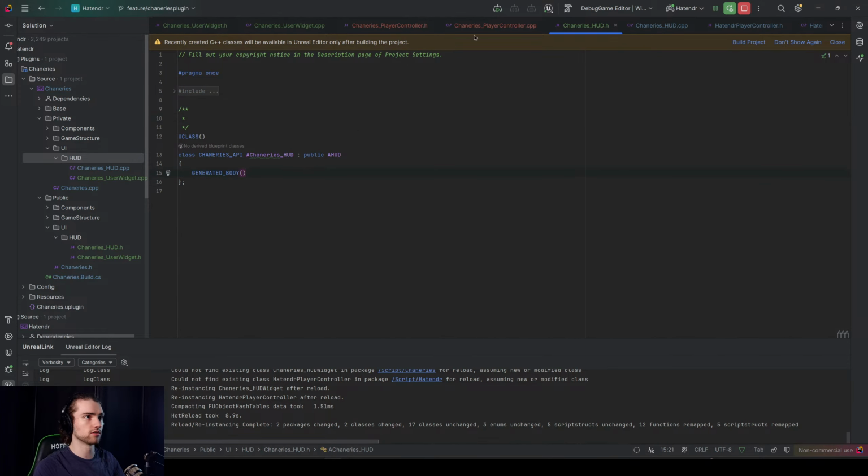And then here, and this is going to be tricky. We'll have to create another widget controller as well. And what's our widget controller based on?